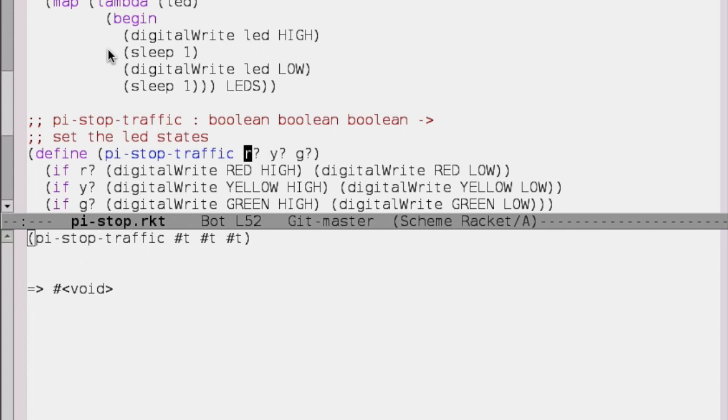So we give Pi Stop traffic a red, yellow and green true or false value, and then depending on the values of those, it actually performs the write to the I/O ports to set a particular LED on or off, so for red, yellow and green.